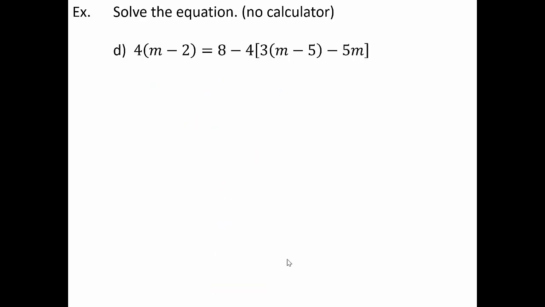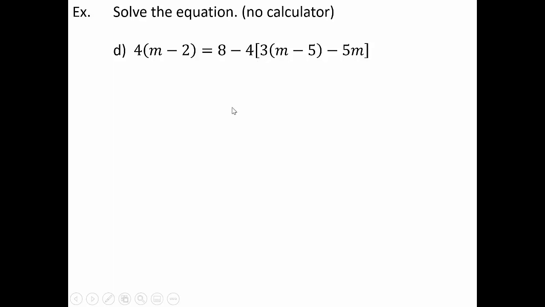On this one, just in case you were a little confused, the brackets and parentheses are the same thing. They imply the same operation. They're just grouping symbols. It's just common not to put parentheses inside of other parentheses because it makes it harder to read. So anytime you see brackets, treat it just like a parenthesis.